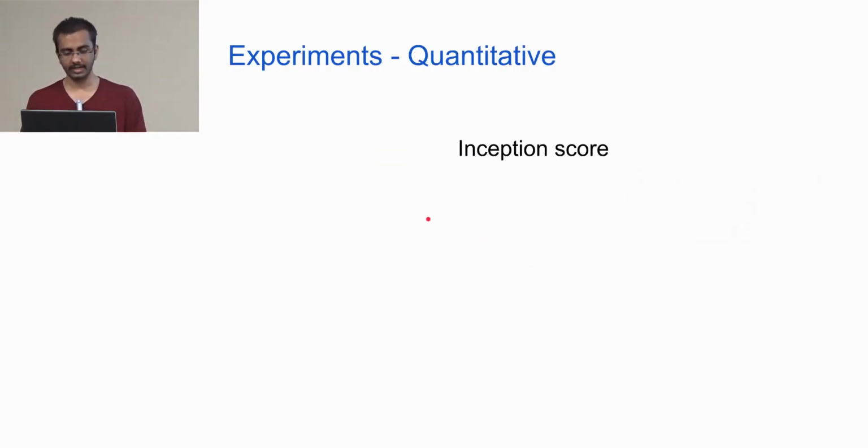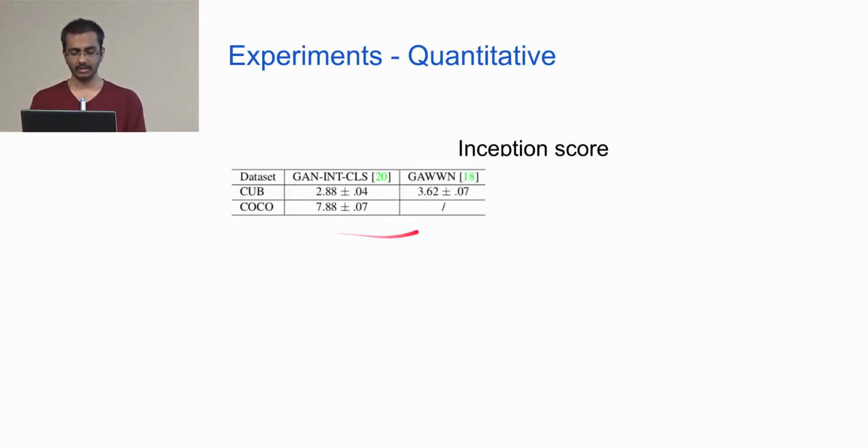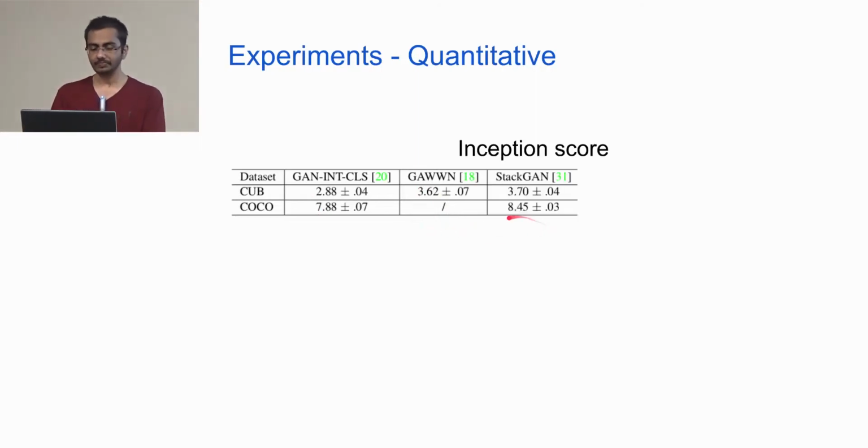Next up, we have quantitative evaluations. This is done on inception score because that is sort of the only common metric that the other papers have used, so there's no point in doing R precision here. So inception score on both the datasets. This is the first model that we discussed, and these are the values. This is the second improvement. All of the columns you see here we have discussed briefly.